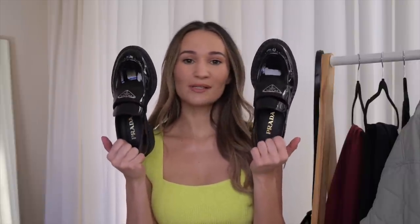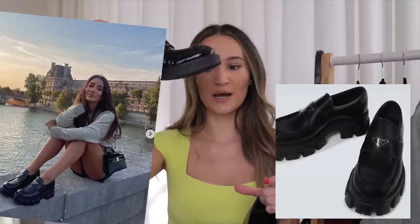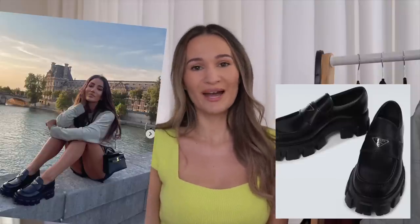The next loafer is a very hot ticket item — it was when I bought them last year and they're still very much a hot ticket item — it's the chunky patent leather loafer from Prada. I adore these; I think they are so cool. I've worn them a ton and they still look brand new — they are incredibly hardy shoes. Some people say they're uncomfortable but I do not find them uncomfortable at all. They are heavy — these are not a lightweight shoe, they're very sturdy. They're still available in this particular style, but they also have a new style this year with an even thicker lug sole, which would be good for wintertime. I think these are maybe a little more classic.